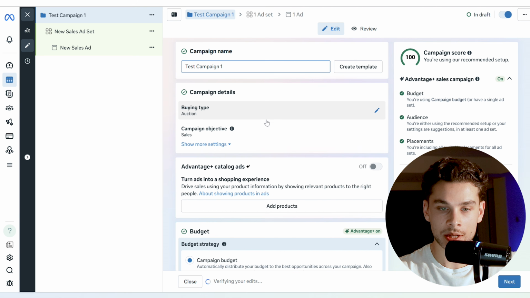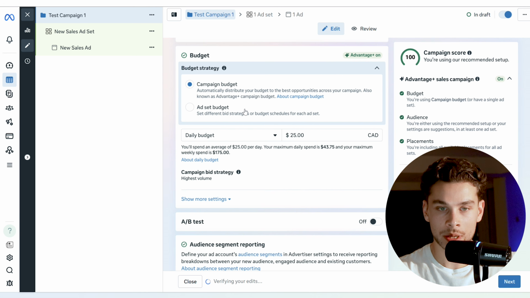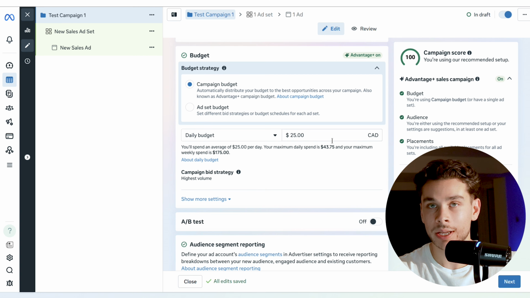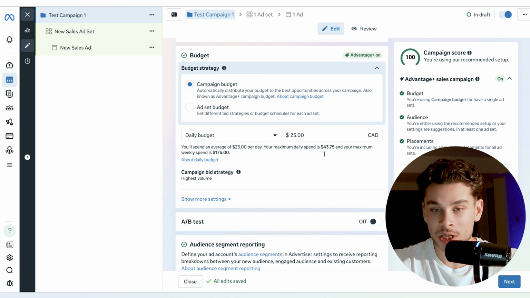Now you can keep these settings the same, and scrolling down a little bit, you're going to reach the budget category. So I'd recommend spending at least $25 to $30 a day at the bare minimum. You can come out the gate with $50 or $100 or however much the account will let you. And it seems to be different every time based on a number of factors. But for me, I've never used this specific ad account before. And so the maximum daily spend is $43. So that's what I'll set it to.